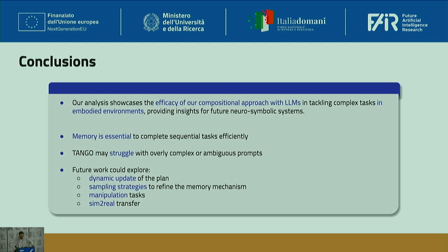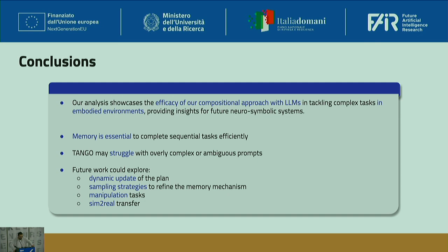So to conclude, our analysis showcased that our compositional approach based on LLMs can effectively solve embodied AI tasks. It shows that the memory is essential to solve this kind of benchmarks. And it also shows that sometimes Tango, when the prompt given by the user is overly complicated, can hallucinate and produce slightly wrong programs. So there is still work to do to make it perfect.